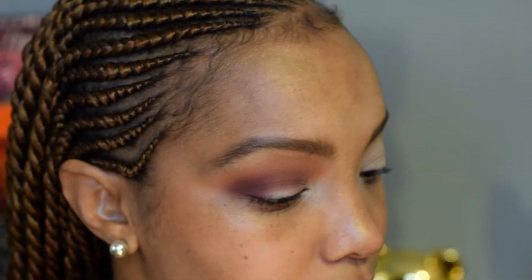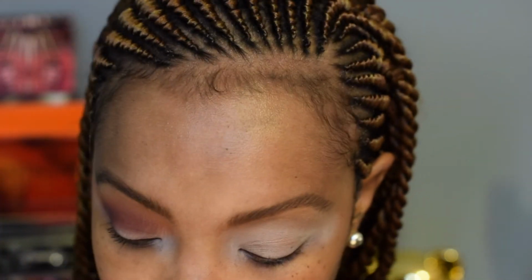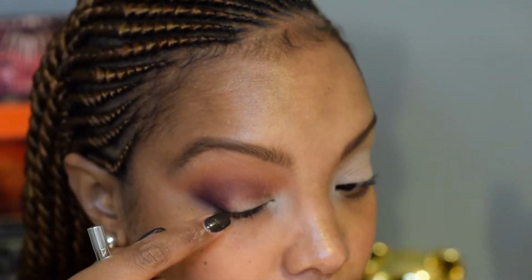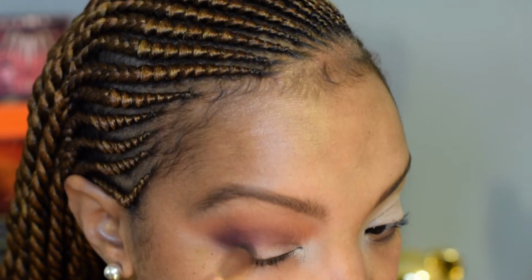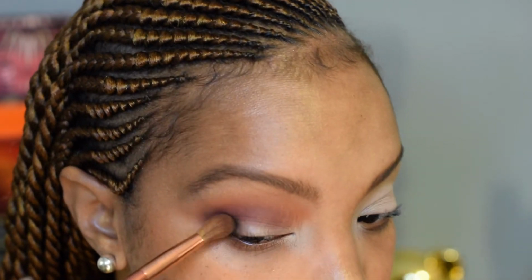Okay, so now I think I'm going to play with this deep green right here. This shade is called Green with Envy. And I'm actually going to change brushes. I'm going to use my Sephora crease brush. I'm just going to make sure I wipe off whatever colors I have on there. I've actually been liking this brush for right here in this little area to stamp colors on. It's been very helpful to reach that area very easily. Ooh. I think between the brush and the shade, it just makes it so easy to stamp that color right there.